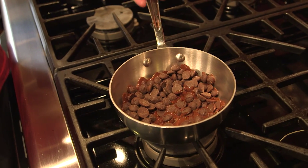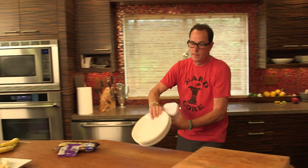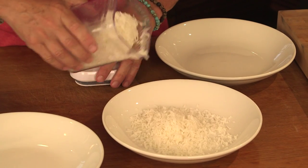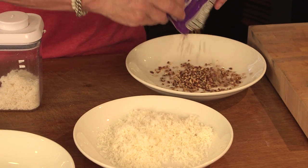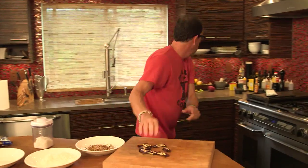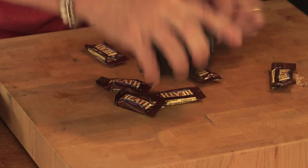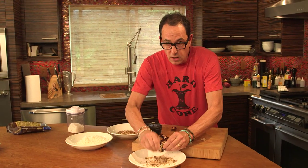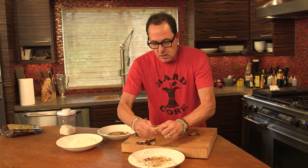But we're gonna get what's gonna go on top of these things ready, just while that's starting to do its thing. Now I feel like I gotta kind of move. Coconut. Pecans, pecan pieces. Heath bar, little candy Heath bar. Uh-oh. Heath bar, chocolate. It's not caramel, what is it? What's that stuff called? Toffee.